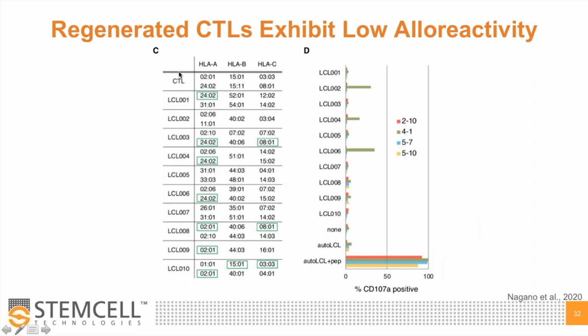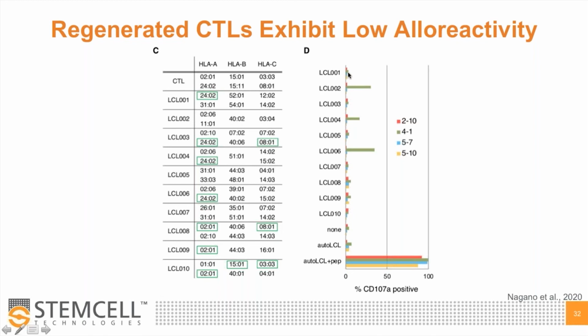Now, they looked at the HLA molecule expression of the donors, so the CTLs, and they found these different HLAs expressed. And they looked at different recipients, their LCLs and their HLAs. What they did here is put a box around the HLA molecules expressed in the recipient that are also expressed in the CTLs. You can see there's very wide differences of HLA expression, and some of the recipients do not express any of the HLAs at all.